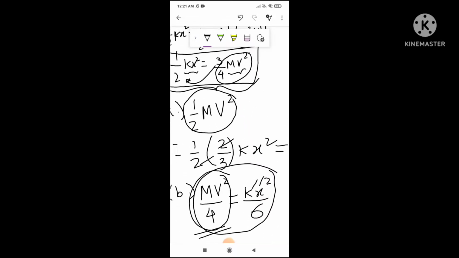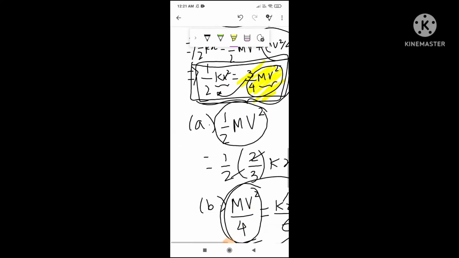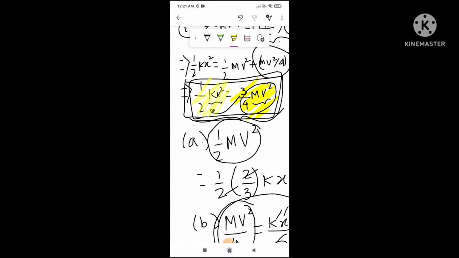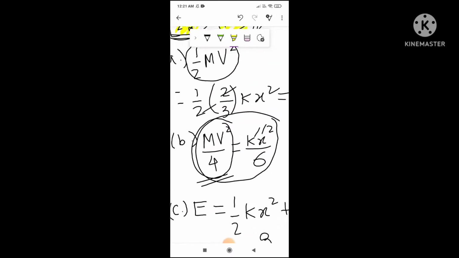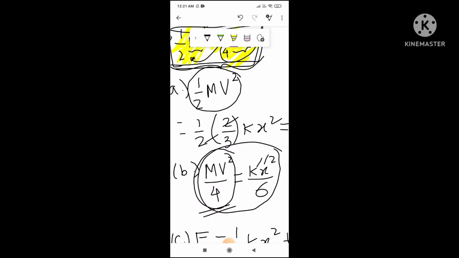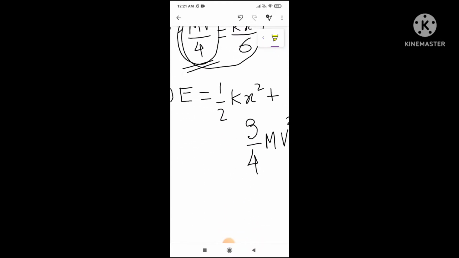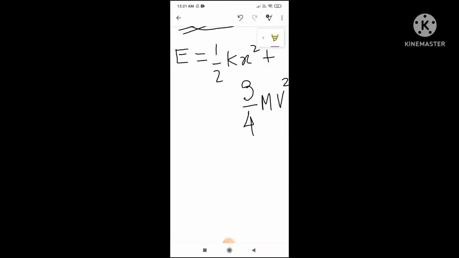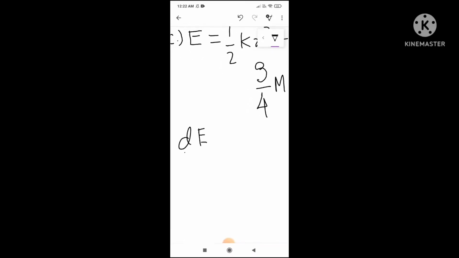We get this from this result, right? Look at this result very carefully. This expression is the total kinetic energy. This expression is the total potential energy. So if we add them, we get the total energy. So basically this result in the box is super important for the problem here. If we add these two terms, we get the total energy. That is what I have written. Now the energy method says that, as we did for that block system, dE by dt is 0.